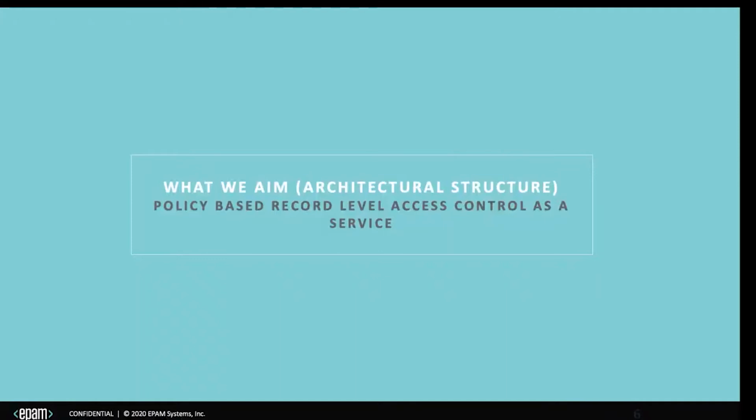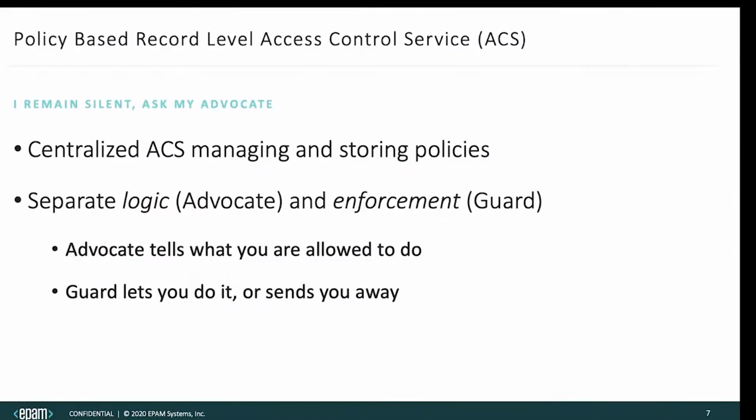What we aim is to change this a little bit and make it more flexible. What we want to get is a centralized access management, an access control service, which is managing and storing policies. Policies define who can do what. And to do that, we realized that we can separate, and we have to separate the logic that tells us who can do what, and the enforcement.